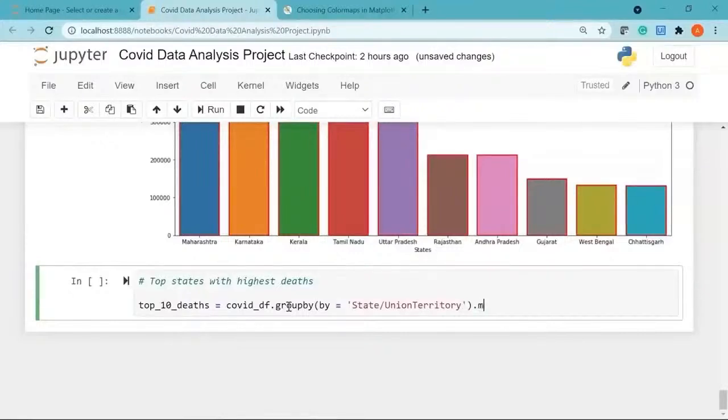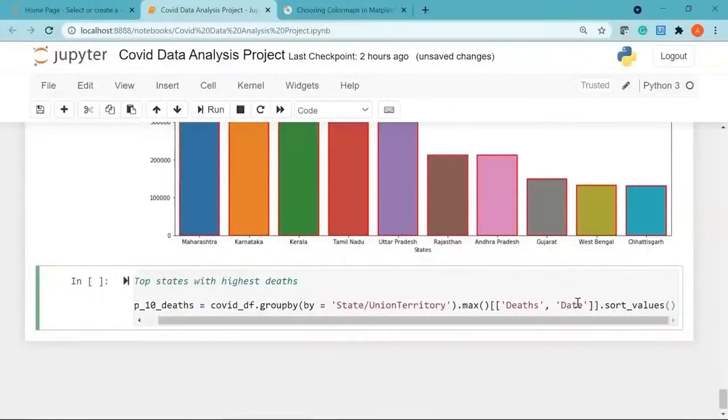Then I'll choose the max function, and within double square brackets I'll pass in my column names, deaths and date. Let's make it consistent. I'll be using single quotes. Okay, I'll say dot, I'm gonna sort my result, therefore I'm using the sort_values function.